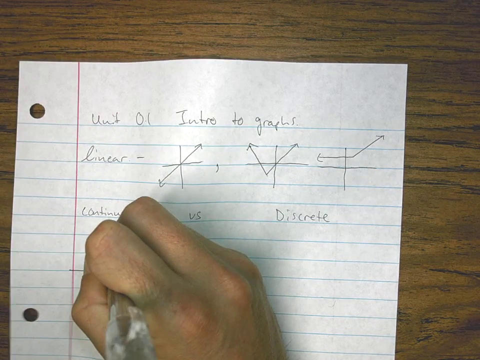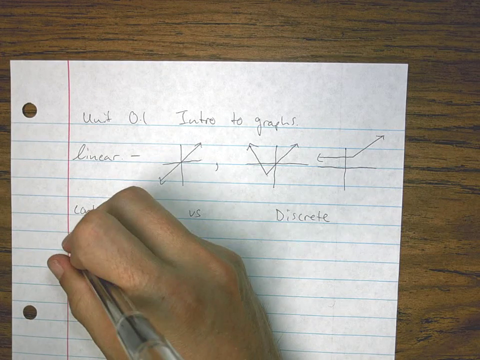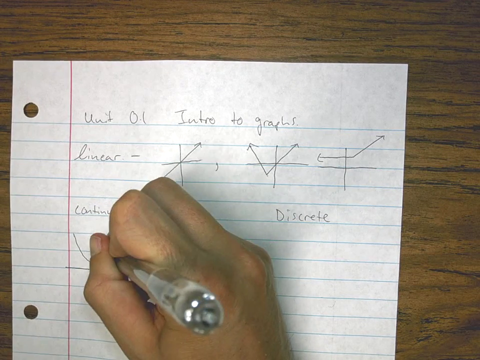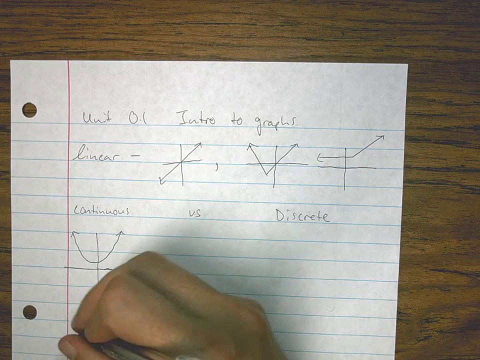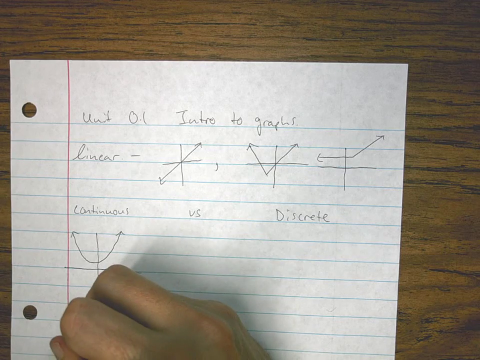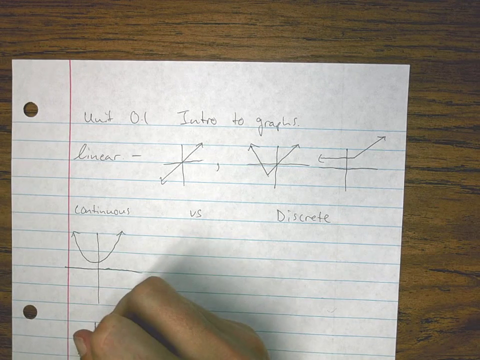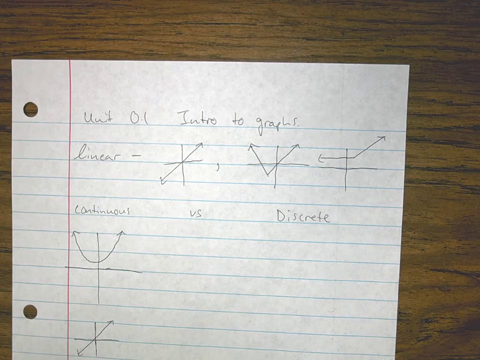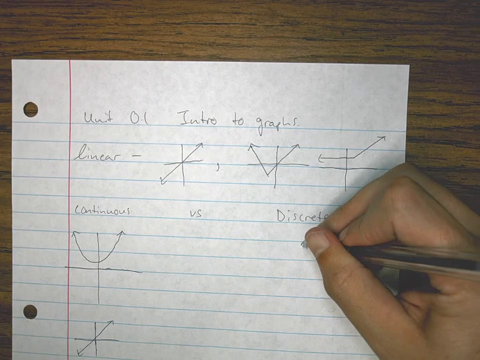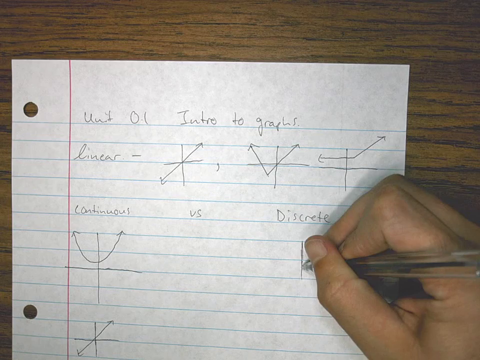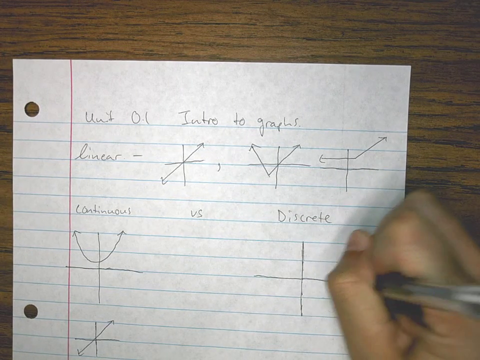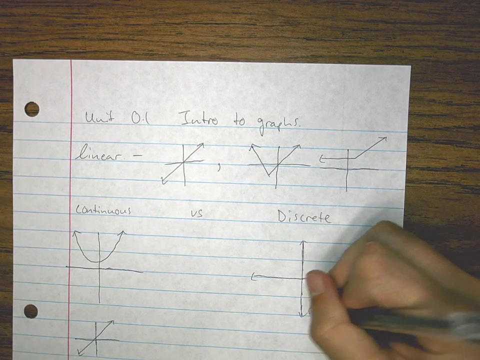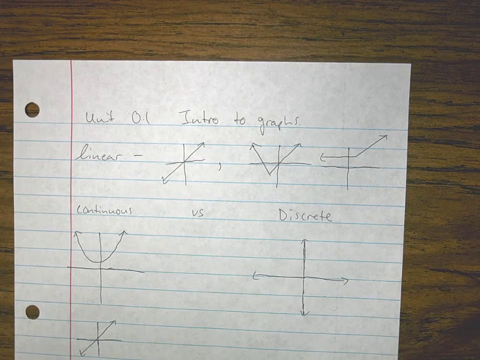So continuous functions do not have to be linear, although they could be. A continuous function would be like this, where you never pick your pen up off the paper. Okay. Or they could also be a linear function. Whereas discrete has certain points. Think of a discrete function as if you were to drive across the country, but you were only to put a point down whenever you stopped at a restaurant.